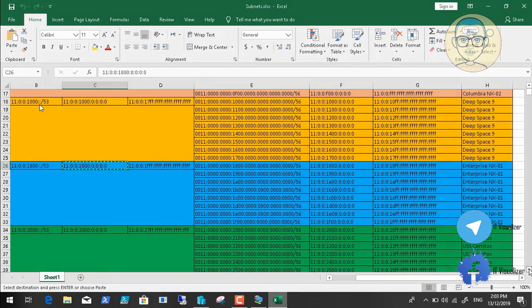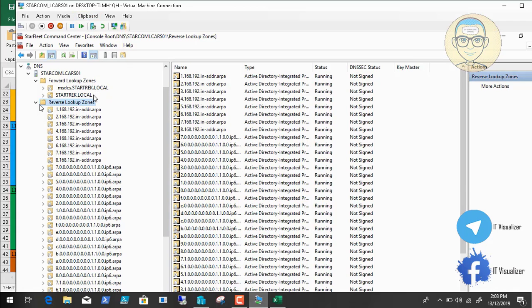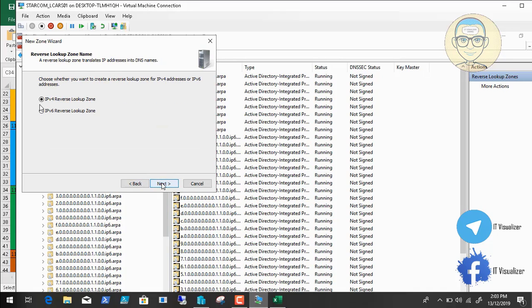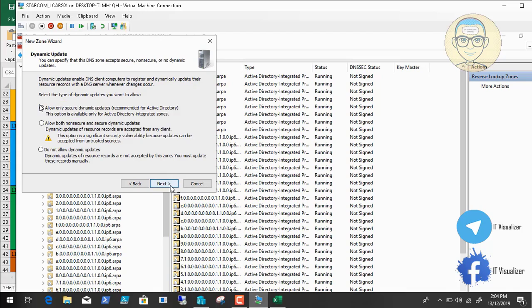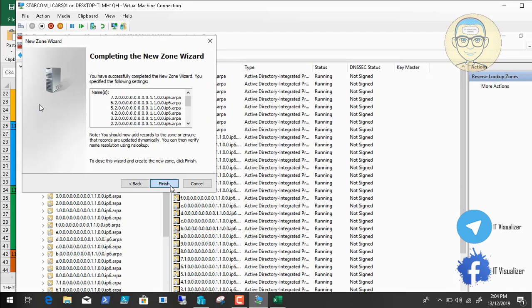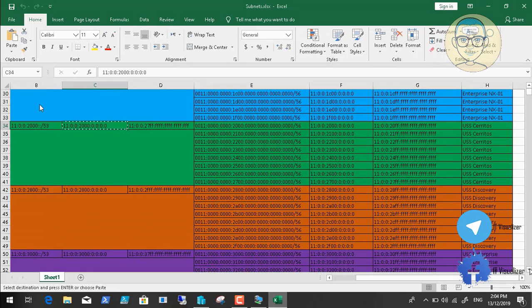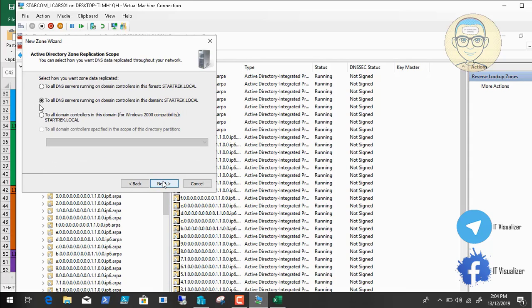And then we will go to the fifth, I think this is the USS Certus subnet, and we will add it. Next, on IP version 6 reverse lookup zone, and then we'll copy on the clipboard. Here is another thing concerning Hyper-V: you cannot copy and paste from the host to the guest directly. So you need to go to the clipboard and then tell him to paste. In VMware Workstation Pro, you can copy and paste directly without having to open a menu. In Hyper-V, you need to tell him to clipboard and then paste.